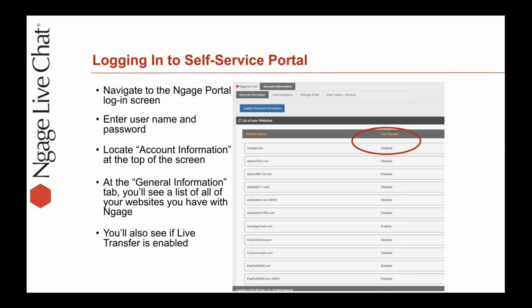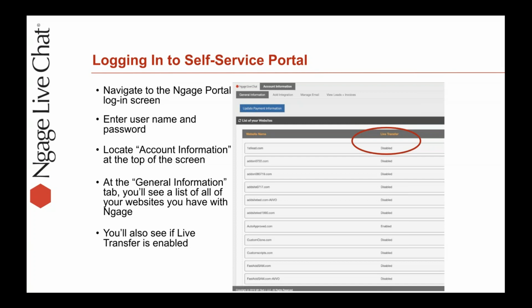The first thing that you're going to see when you log in is a list of all of the websites that you have with Ngage and all of the other features like ABO profiles, lawyers.com profiles, text message setups, etc. In that second column, you're going to see whether or not you have live transfer enabled on that site.